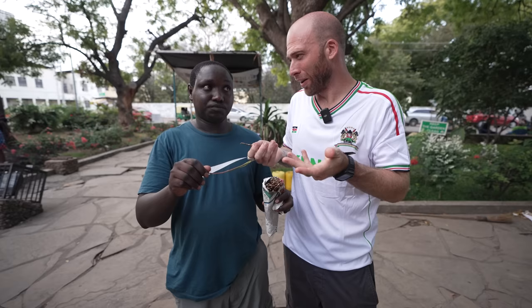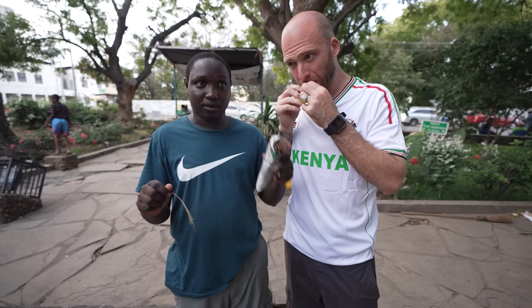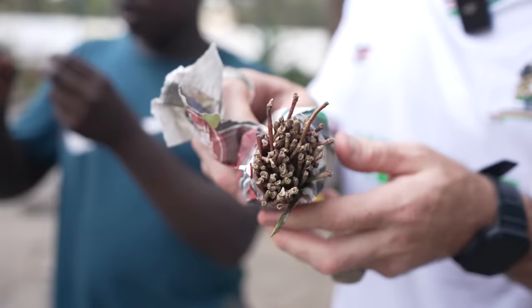Yes, actually that's true. And the best ones actually come from Yemen. They also grow this. The second one comes from Kenya, and then the third one is Ethiopia. Okay, so the countries that have the best cut. In Kenya, we export the most to Somalia. The Somalis, they love this a lot. So our main market in Kenya is Somalia.